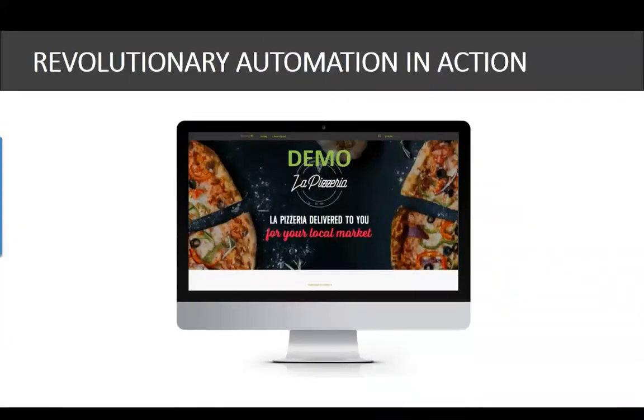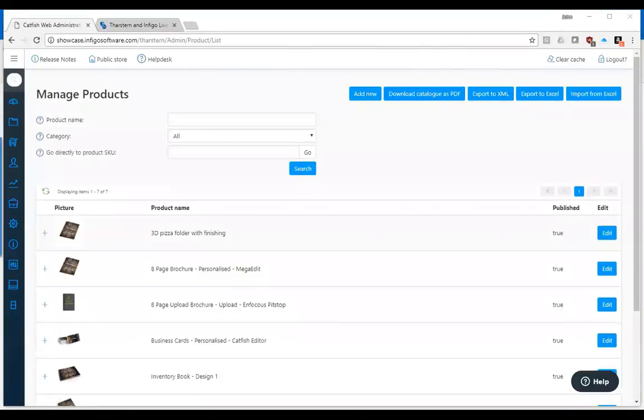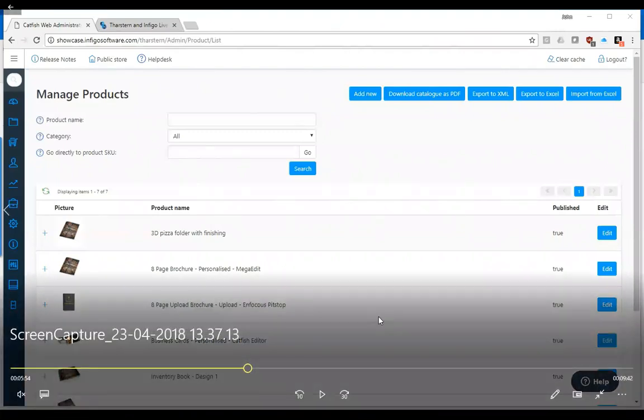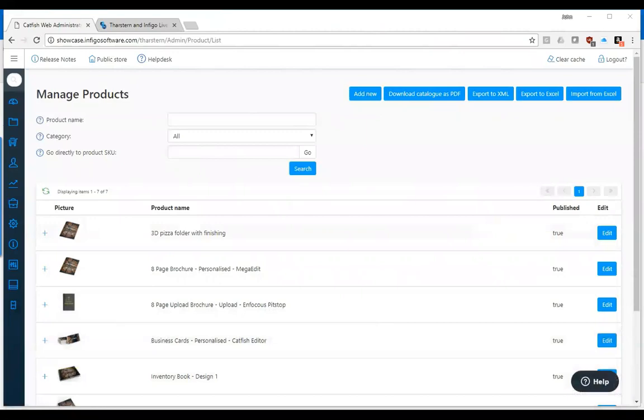So the demonstration revolves around a pizza delivery site, web to print portal. Both demonstrations will follow those processes, and they're pretty straightforward, but hopefully quite impressive. So I'm going to break now with tradition and actually start with the administration of the software.